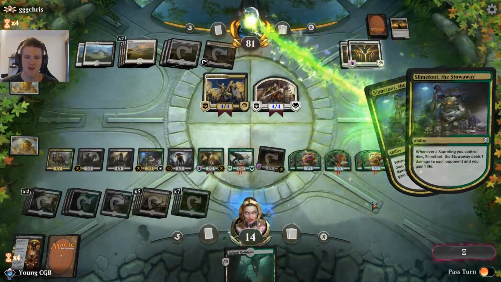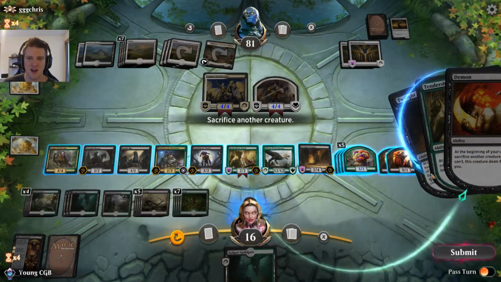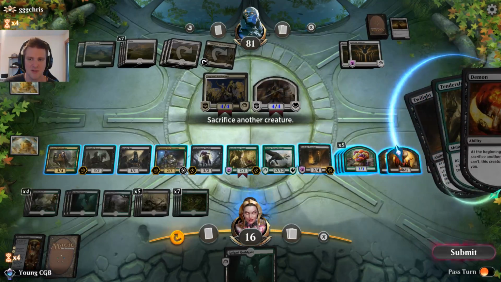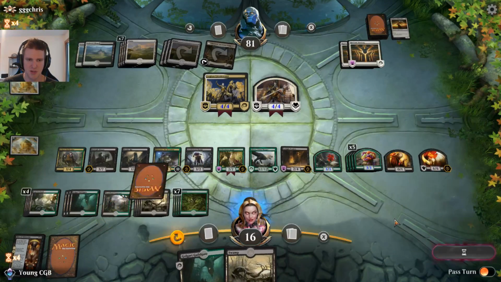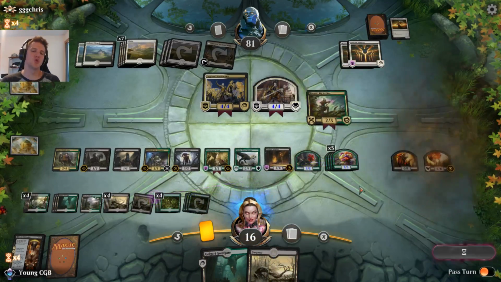Here comes the Slimefoot triggers. Keeping me in it for so long. The demon gets to eat something. Demon has to eat, or it'll end up on the street. These clerics are nom. There's a Poison-Tip Archer. Oof, oof, oof, oof.